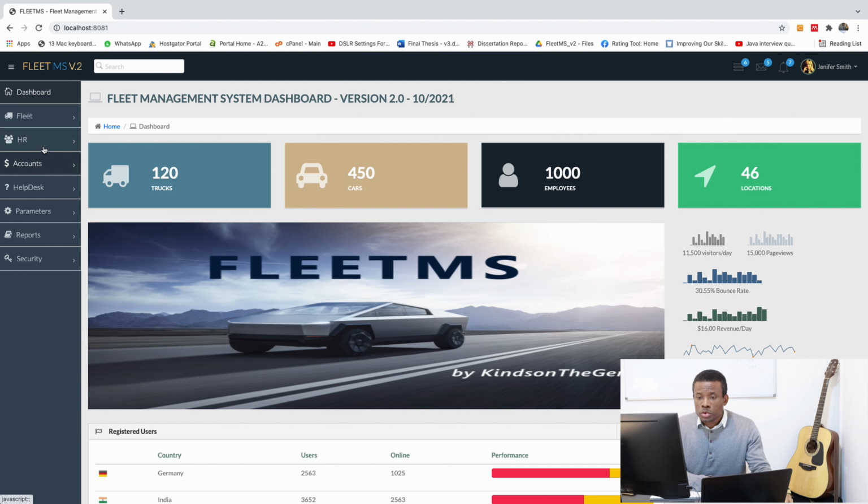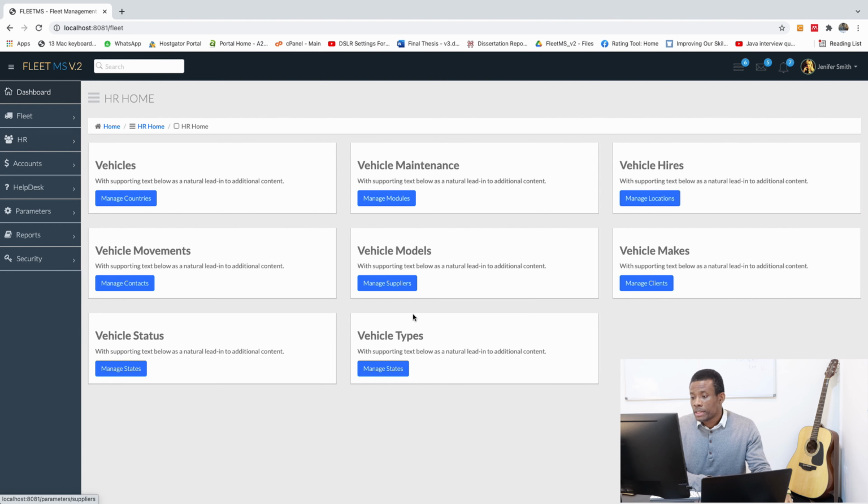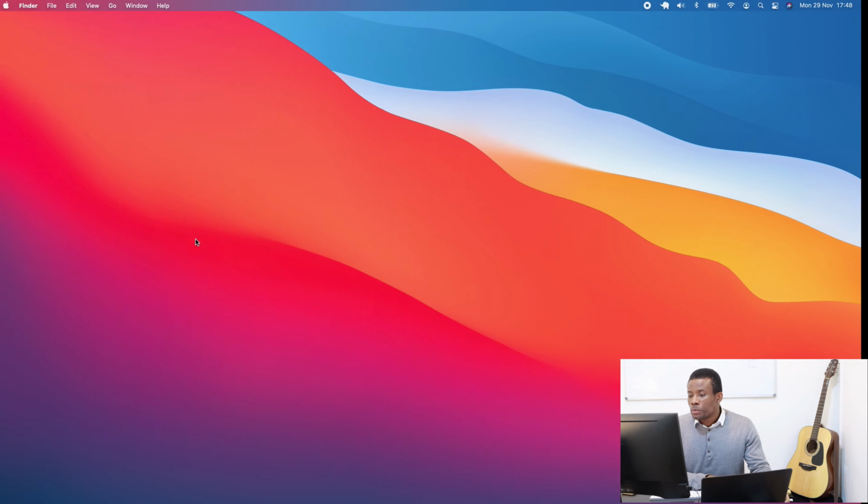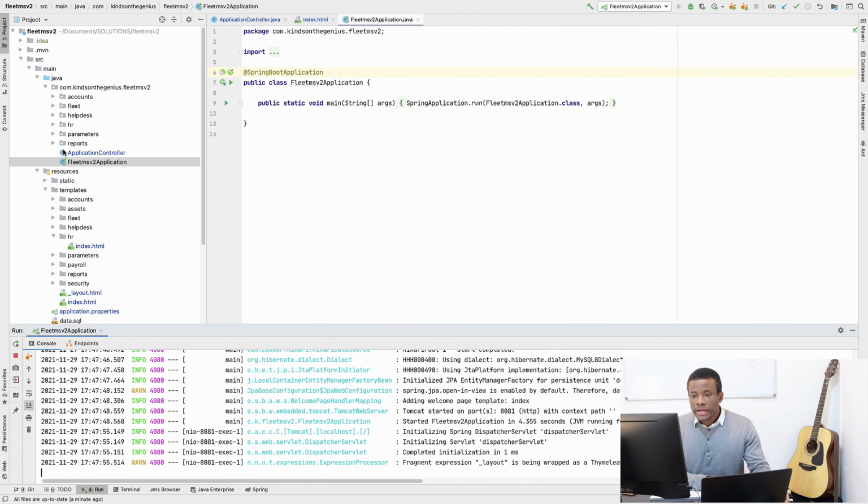So if I come to, for instance, Fleet Home and go to VehicleTypes, we don't have anything. This is just a template for countries. So we are going to remove this template and use in-page CRUD operation. So what I'm going to do now is go to the template and adjust this form to be able to have 2 fields on top, just like I showed you. So this will be vehicle types.